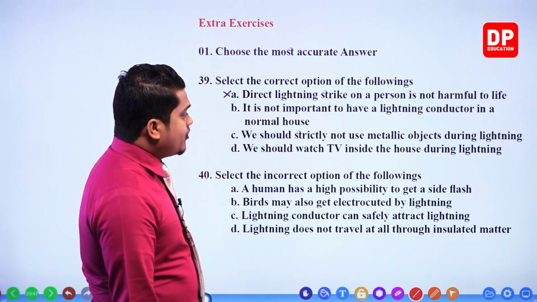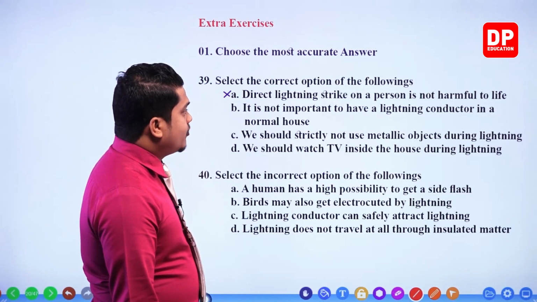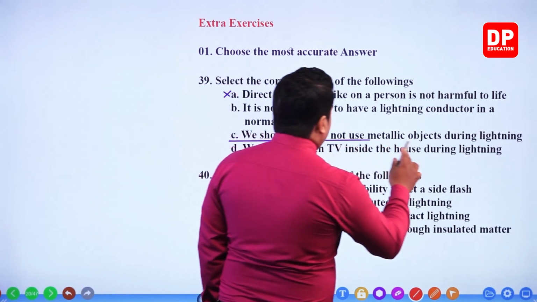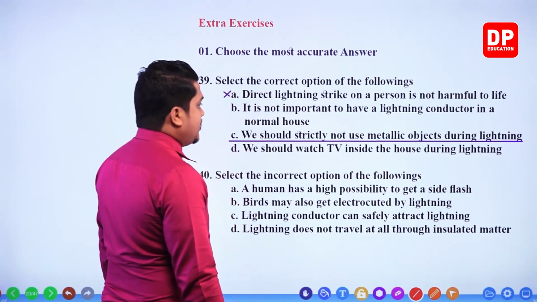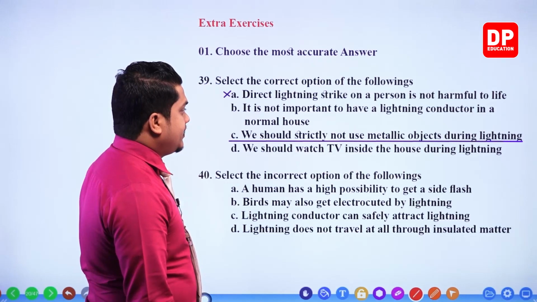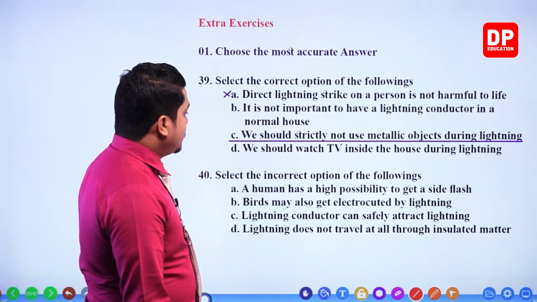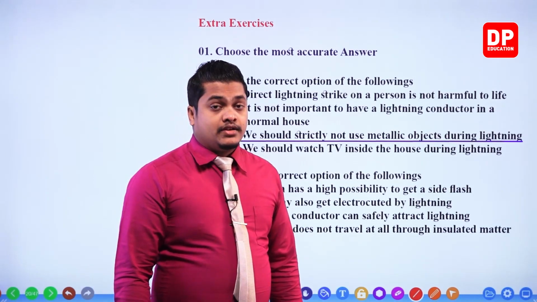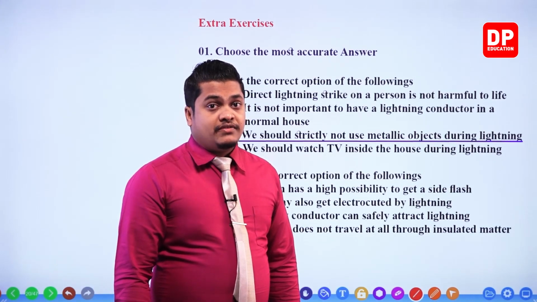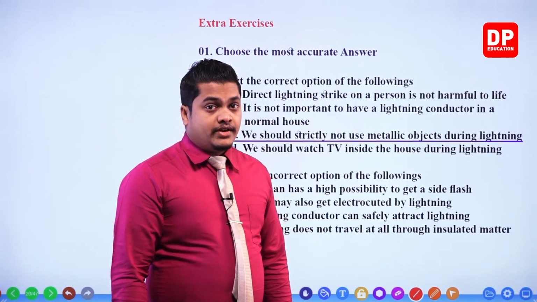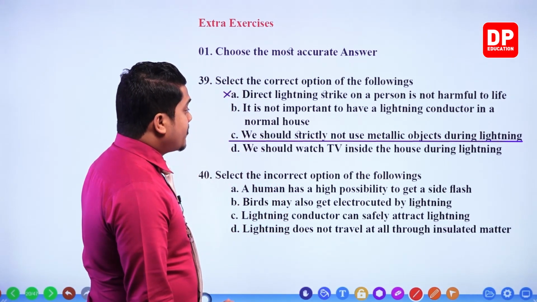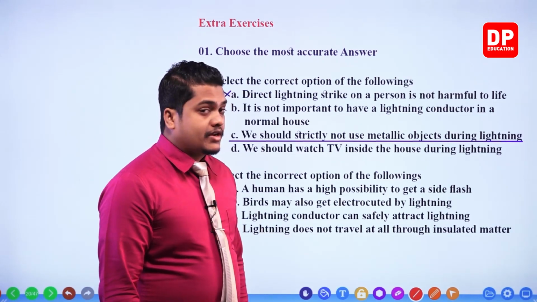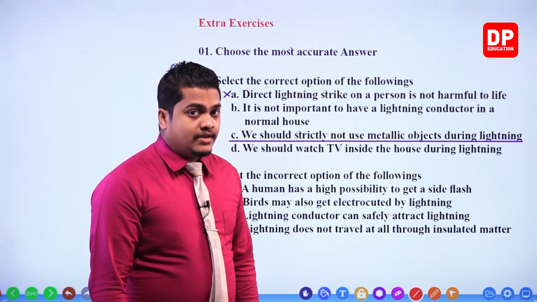We should strictly not use metallic objects during lightning. That should be our answer. Let's see the next one. We should watch TV inside the house during lightning. Totally incorrect, right? We should never watch TV inside the house. So my dear children, our most appropriate answer would be we should strictly not use metallic objects during lightning.